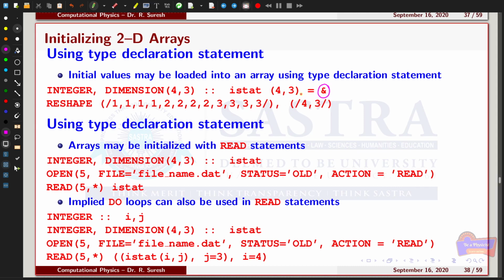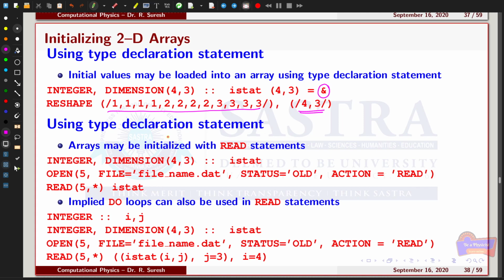You can mention it in the same line with reshape, the array 1 and the corresponding dimension. This is how we reshape these values into a two-dimensional array. You can give it 4:3. So this is how you declare and initialize a two-dimensional array using the type declaration statement.